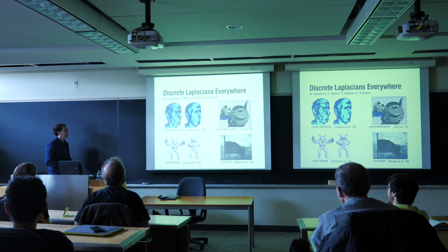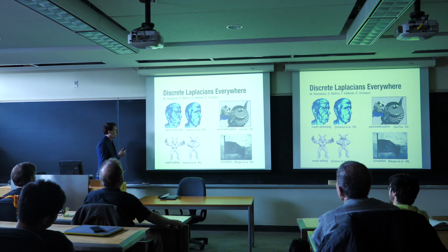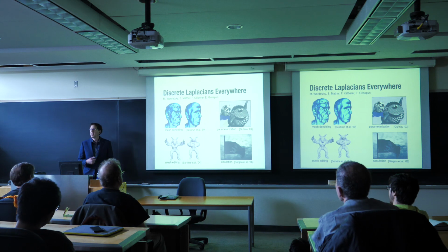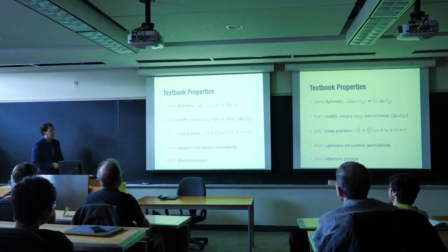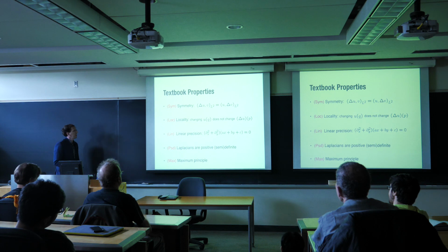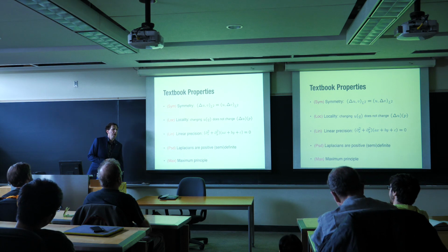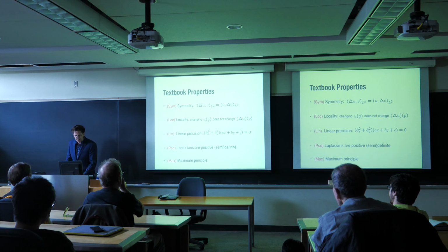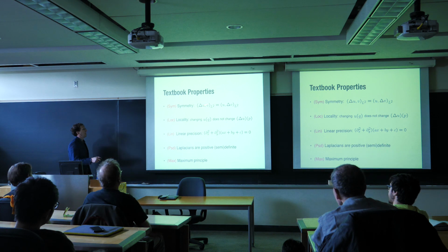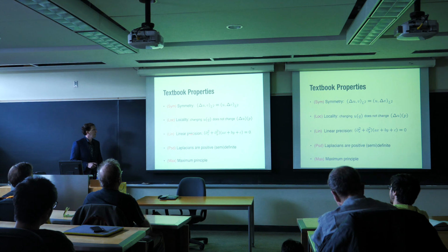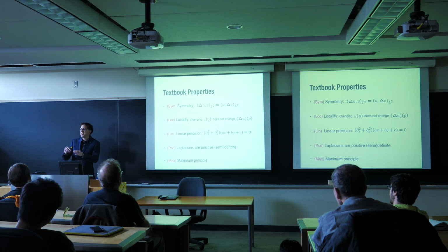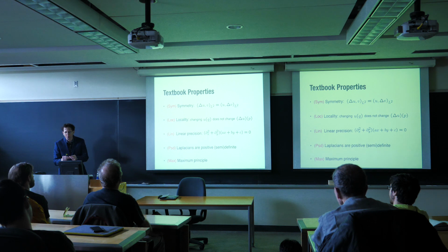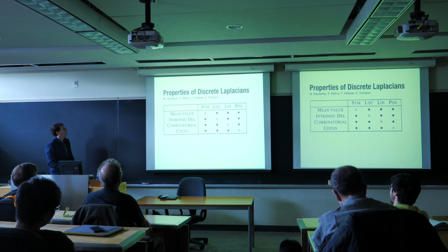In data science, maybe for smoothing and denoising. In graphics, it may be for parameterization or mesh editing, or it may even be for simulation, certainly for modeling physical phenomena. And if you open a standard textbook, you're going to get lots of properties of the Laplace operator. It's going to be symmetric in the sense of adjoints. It's going to be local. This one's usually not written down, but it's important for me. So it's local in the sense that changing a function value far away is not going to change the Laplacian here. It only sees what's right here.